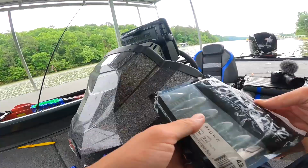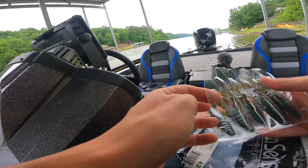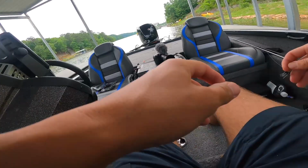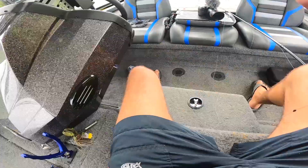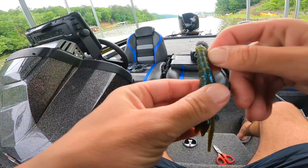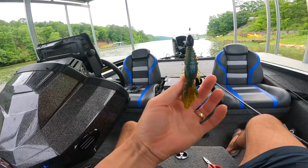I'm gonna get a green pumpkin blue prawn, and one of this pack of bobber stops. So I'm going to take my line, run a bobber stop up on the line like so. Next comes your weight. This is a 1 ounce flipping weight. Next comes your flipping hook. Then I tie a Palomar knot. Now you're gonna slide everything down tight together. And there you've got your perfect punching setup.